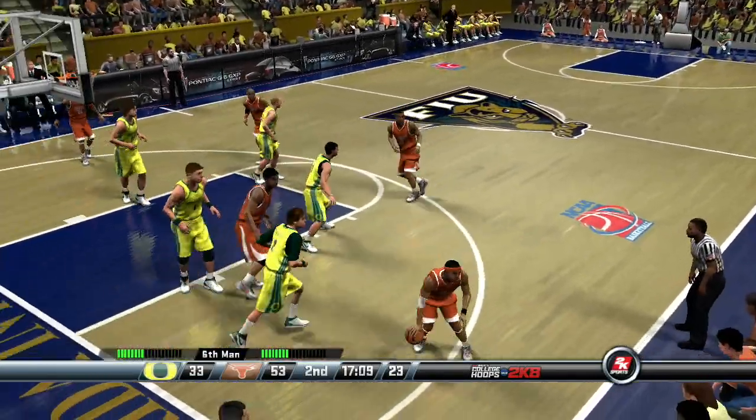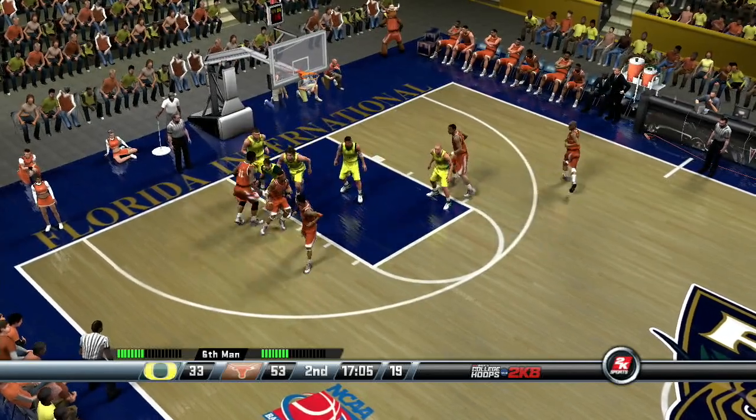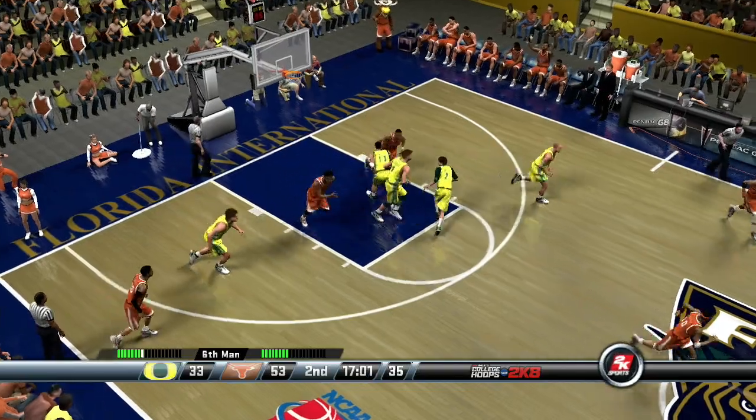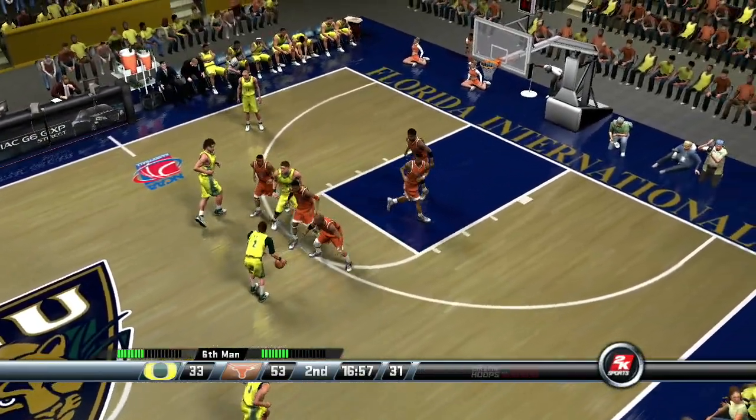Porter dishes it to the left wing. Too long, and it was missed by number 20. But they still lead by 20.